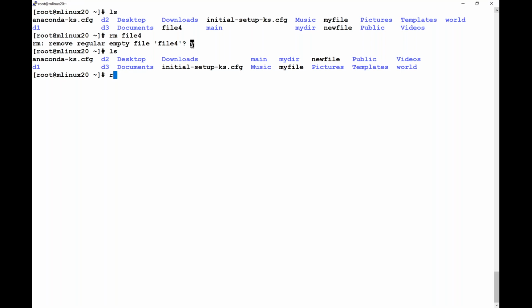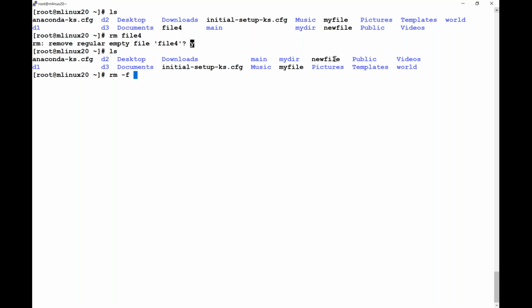So you can say rm hyphen f. F stands for what, guys? Forcefully. That means it is going to forcefully remove the file without asking you the question.